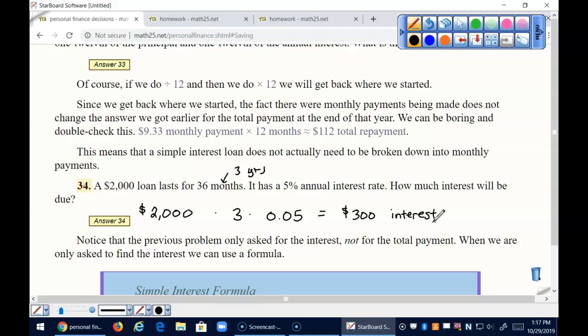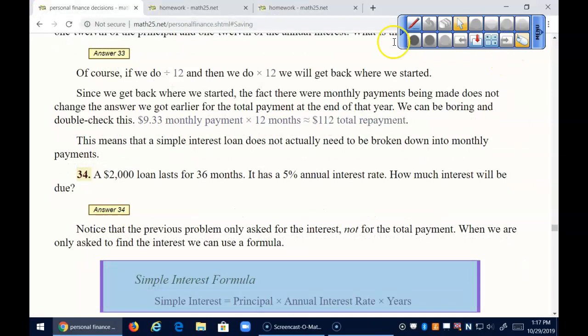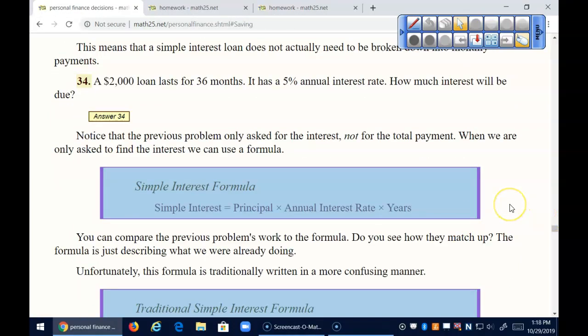So this kind of setup we can write as a formula. That's where we'll stop. So the simple interest formula is you take your principal, you multiply it by the annual interest rate, so that's like your $12 a year, and then multiply it by how many years that happens, like the 5 years we had for the bond up above. And that's how much interest you get. If you wanted the total amount paid back, you'd have to add back on the principal, because this formula loses the principal as you're working.